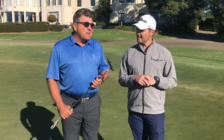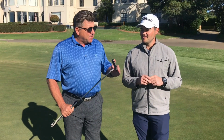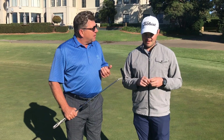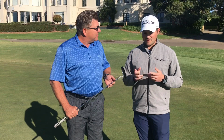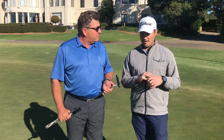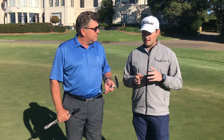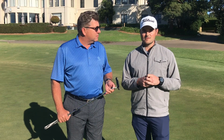Always blows me away that people go and spend thousands and thousands on new drivers, irons and whatnot, but the putter, this instrument is one of the key parts of your game, and I don't see a lot of people practicing their putting like they do on the range, just hitting balls at rapid fire. Would you agree? Yeah, definitely. Gone are the days of everyone buying a 35-inch long putter with 4 degrees of loft and a 70-degree lie angle. Everyone's different in their setup, so we really need to tailor-make a putter to suit your stroke and give you the best possible chance of holing some more putts.